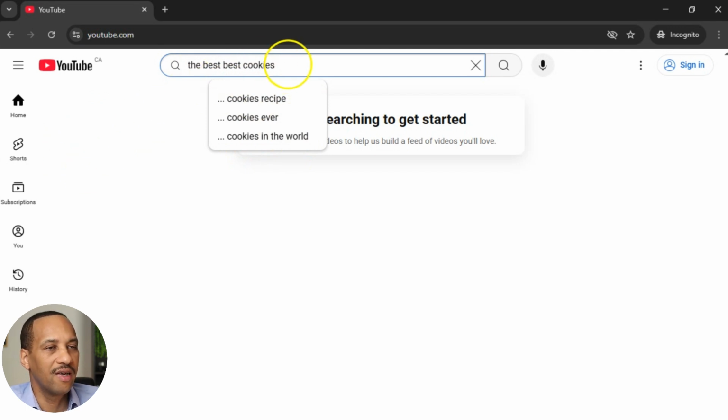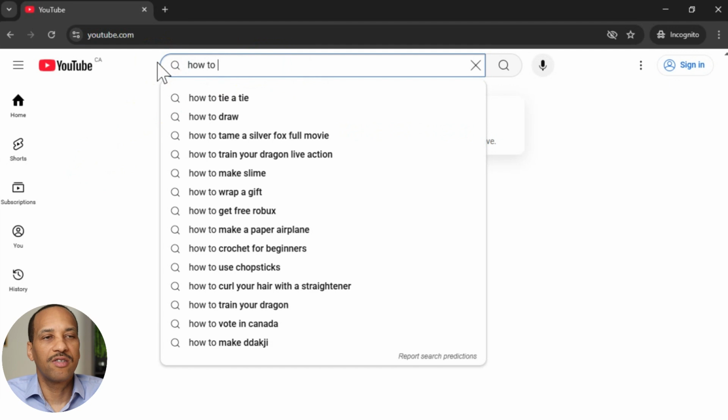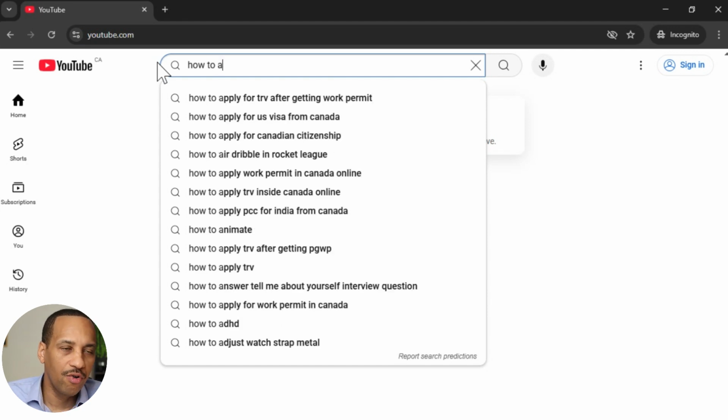The next one is called the alphabet method. Let's try "how to". The reason it's called alphabet is that after you type the words, for example "how to", you make a space and then you push the first letter of the alphabet, A, and then it auto-completes with that letter: "how to apply for TRV after getting work permit", "how to apply for US visa from Canada".